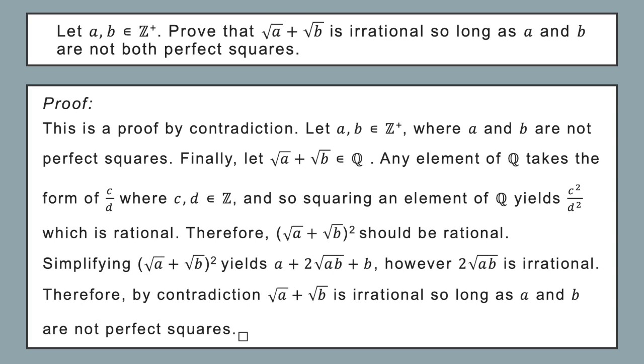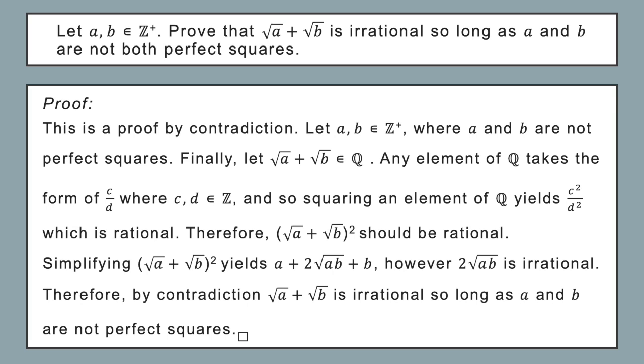The first step is to think about each piece of the prompt to come up with a clear strategy. Since I want to prove something is irrational, I know that means it is all the real numbers outside the rational numbers. This is my prevailing thought, and with this it becomes clear a proof by contradiction is the correct path, as it will be easier to show that the prompt is not rational rather than to show it is irrational. Thus, the proof needs to identify the type of proof I will use, the elements used in the proof with their definitions, and at the end clearly summarize the logic and conclusion.